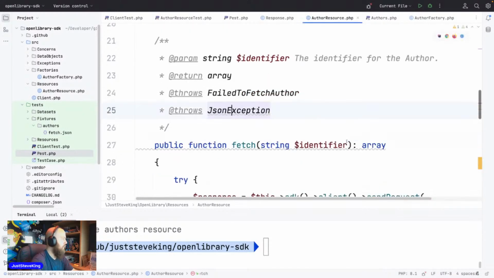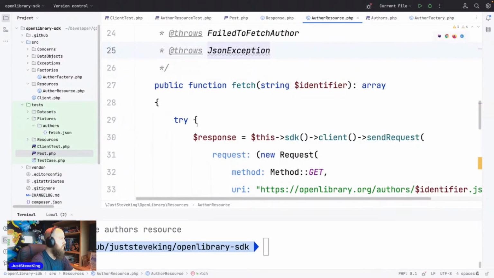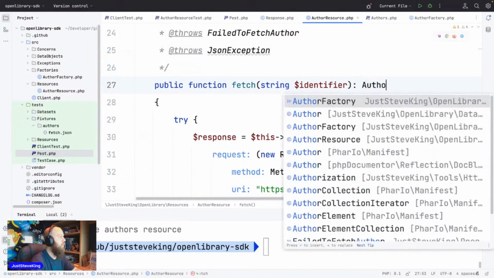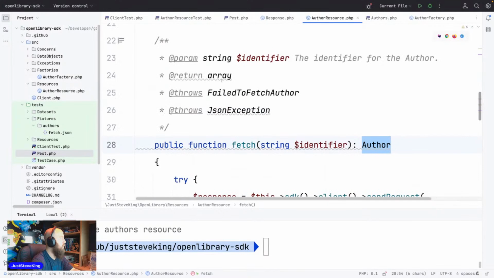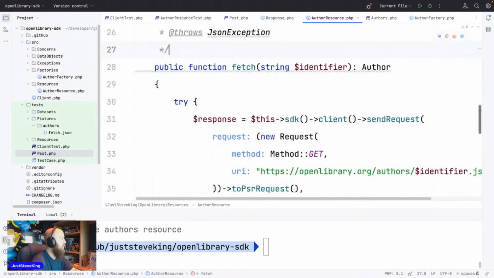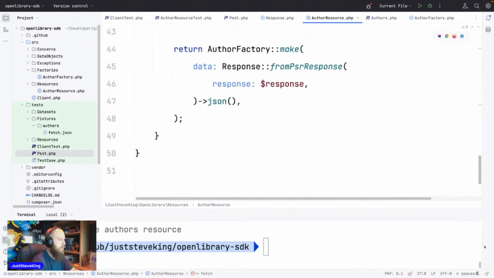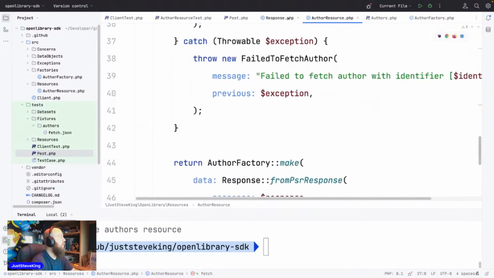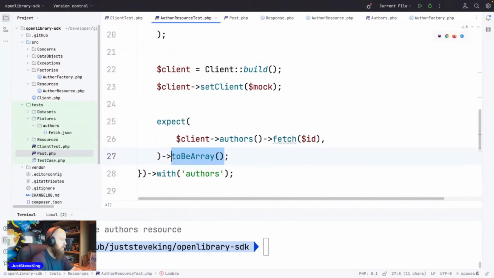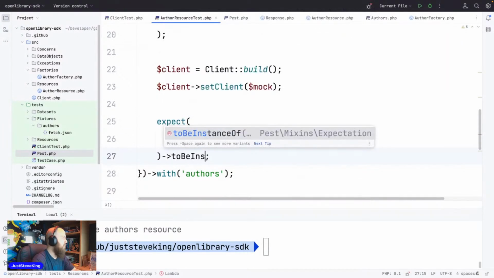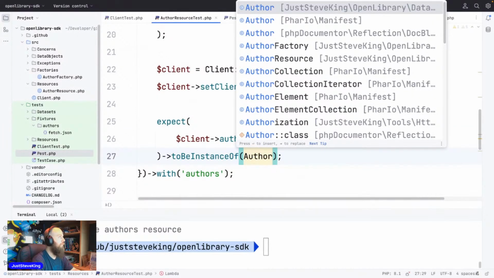Port that one. It's returning an author now. Looking good, looking good. Looking good. So our author resource to be instance of author.